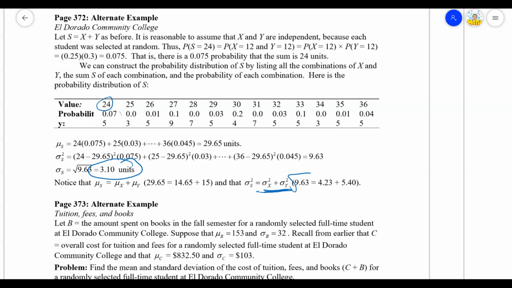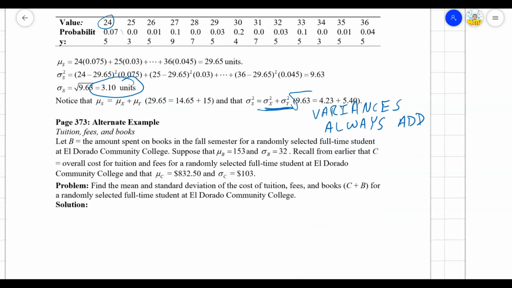So when we combine two variables, we can add or subtract the centers, but there's not a direct rule for standard deviation. It's for variance, and the rule is that the variances always add. Very rarely will you hear me say such and such always. I prefer to think, but this is really true. Whether we're adding the variables or subtracting the variables, we're going to get more variation, and the rule comes back to the variances. So you want to remember that rule, that variances always add.